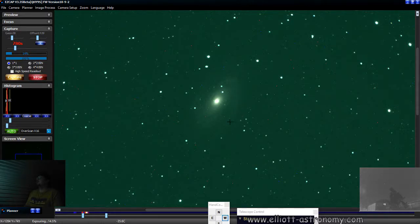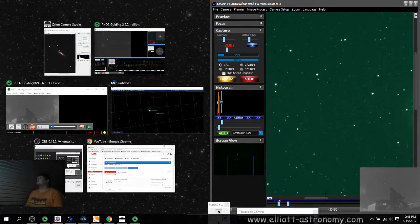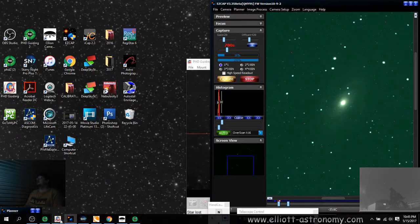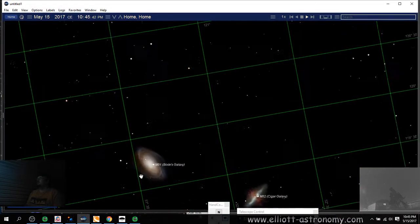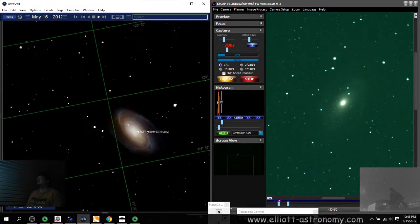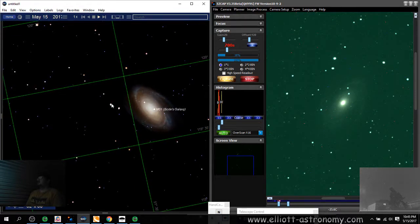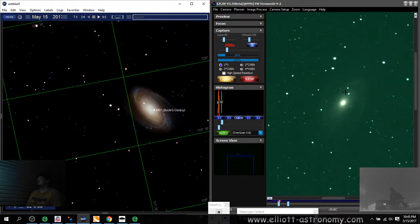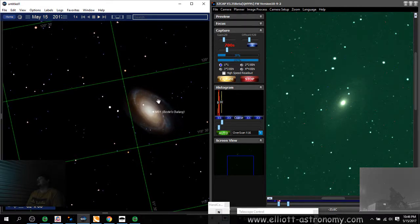That is really good. You can see the arm right there, and then you can see the arm right there. So it looks like an S. And then what I could do is take this one and move this one here, and then you can actually see what it looks like between the two of them. So you got these two bright stars, 1, 2. That's these two right here. You got these two right there, or these two right there. So you can actually see like an S.